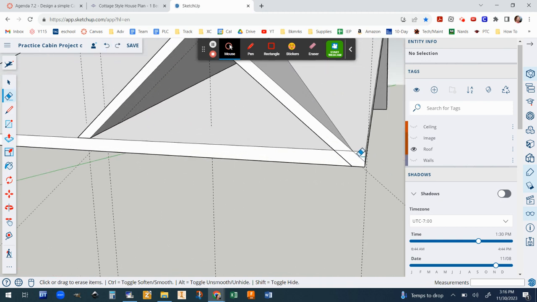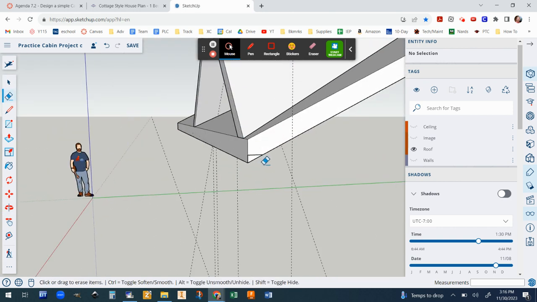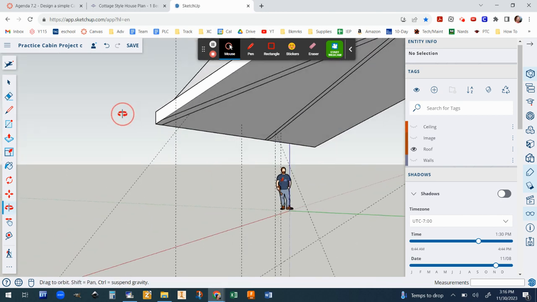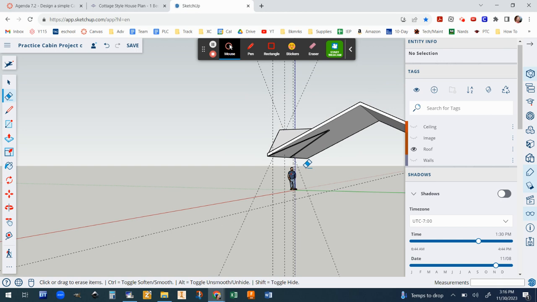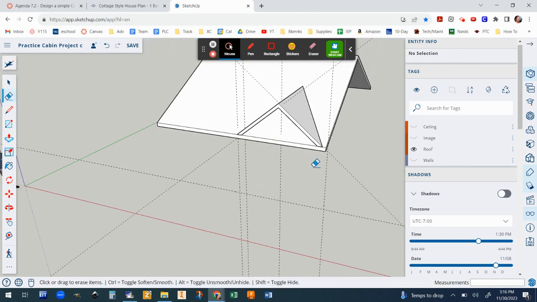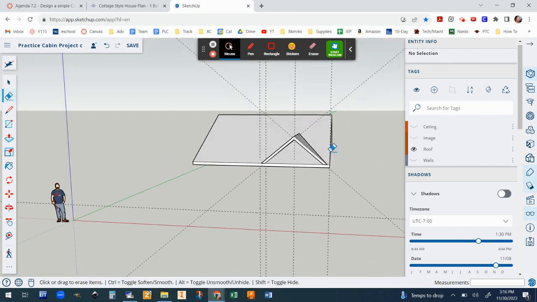Let's go over here. Let's get rid of that guy and that guy. And then I think I got this one little triangle. That looks good. This stuff underneath, I'm not even going to bother with because it's going to be in the attic. You won't see it. And I think that's all I can do. So go ahead and get back into this area here.